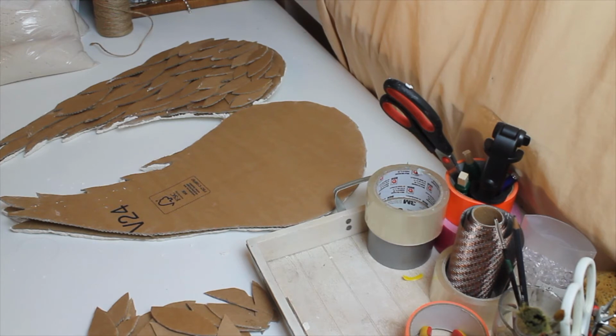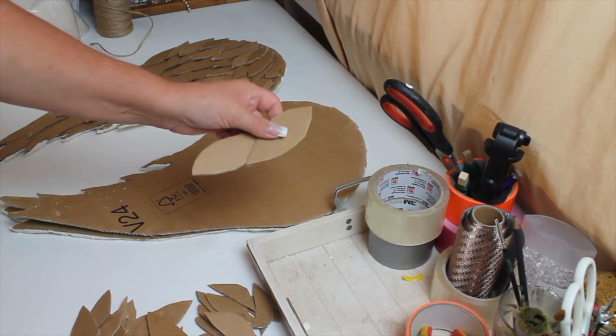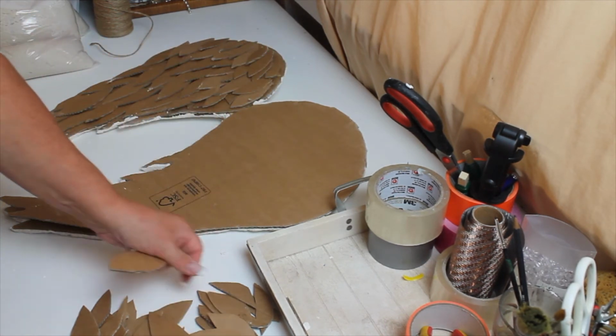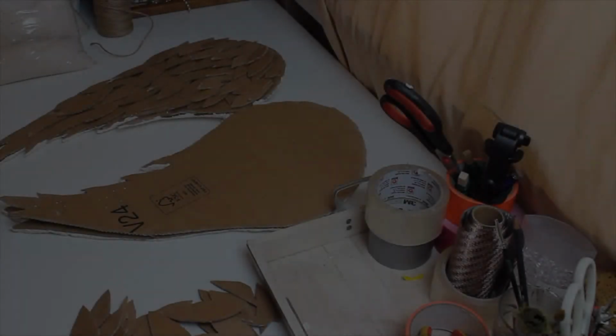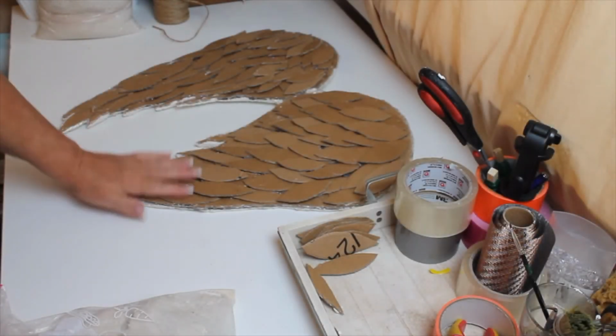So let's get that started. First I'm going to glue this, and then you're going to cut tons of these from the extra cardboard that you have laying around. Cut all these pieces up, and then we're going to glue this on. So now what I'm going to do is plug in my glue gun, let it get hot, and glue all this up. So everybody, I did both sides now with the paper.